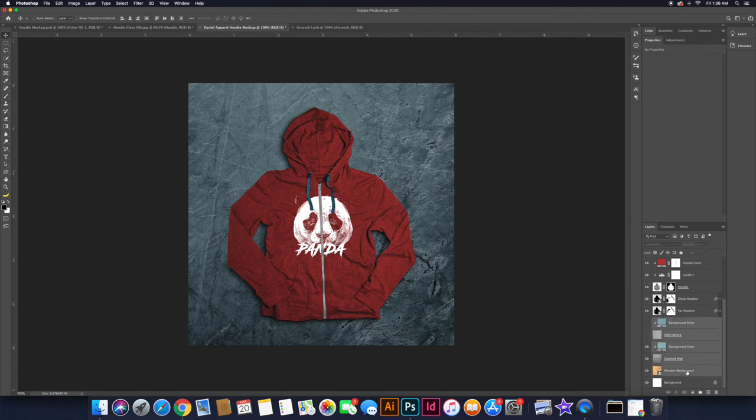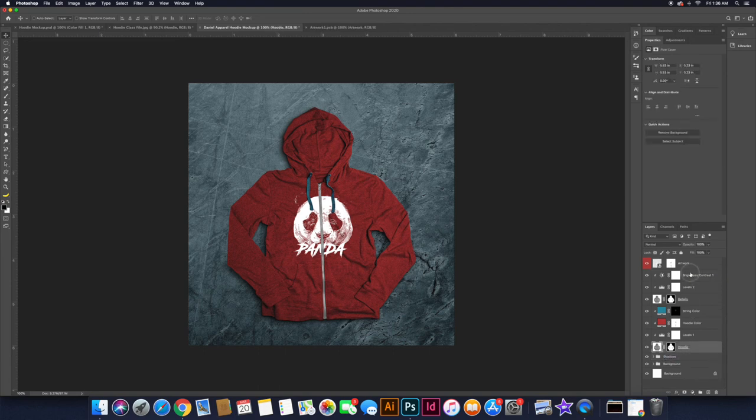Now grab all the backgrounds that you have and then put them into a folder and just rename it background. Put the shadows as well, and just so on and so forth. Just keep it all well organized. That's the idea here.